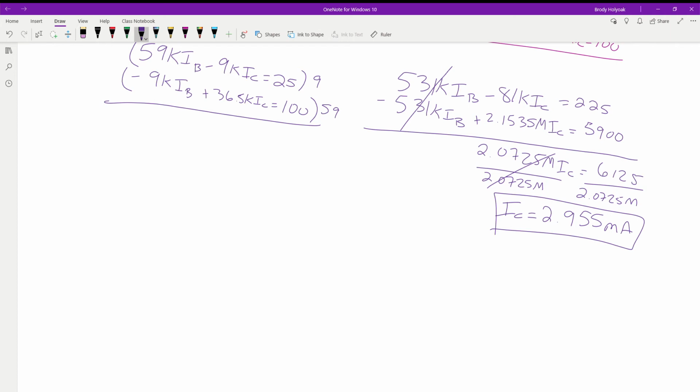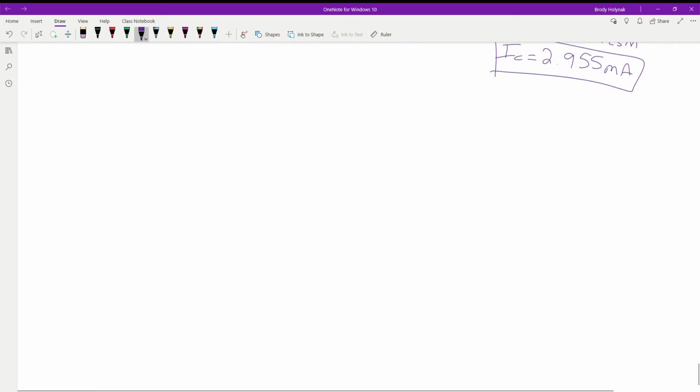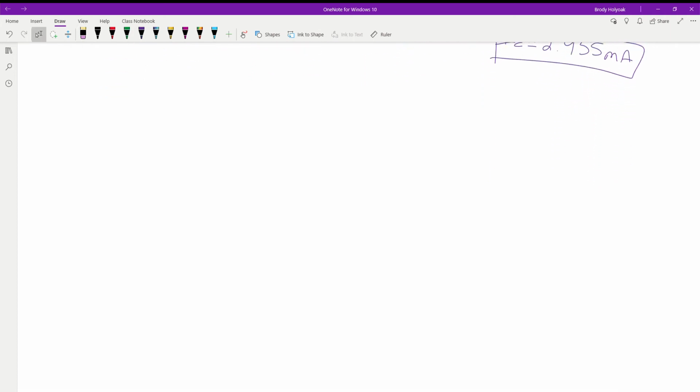So you did which equations, Morgan? 1 and 2 and 2 and 3. Okay. Let's go ahead and work through those. So we've got one value for IC. Let's continue on with where you did. So you said 1 and 2 and 2 and 3. Did you have the same equations though, for 1, 2, and 3? Yeah. Okay.